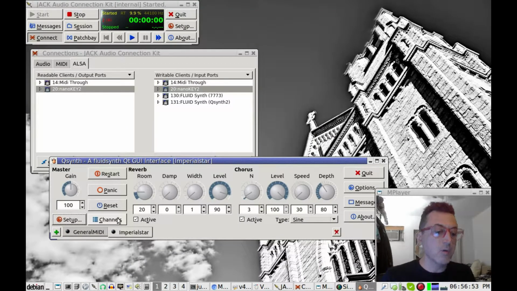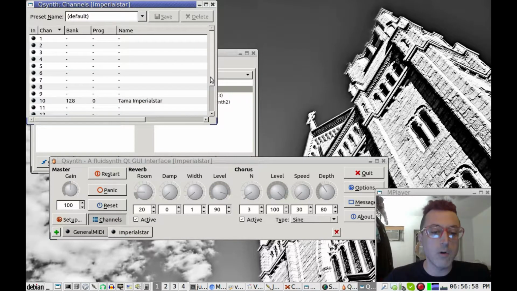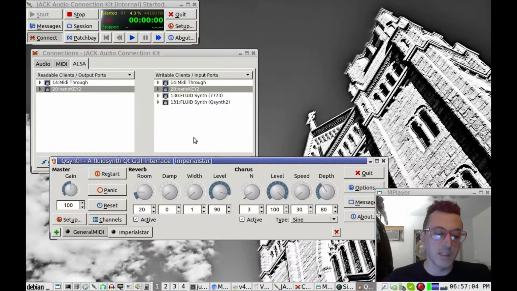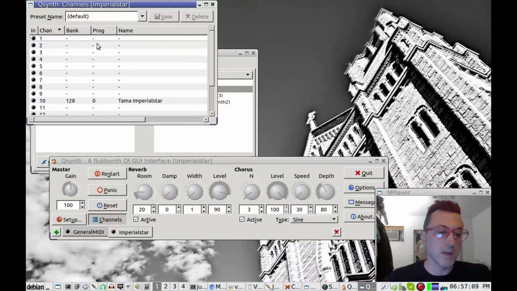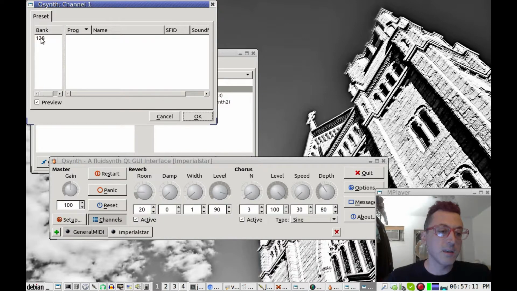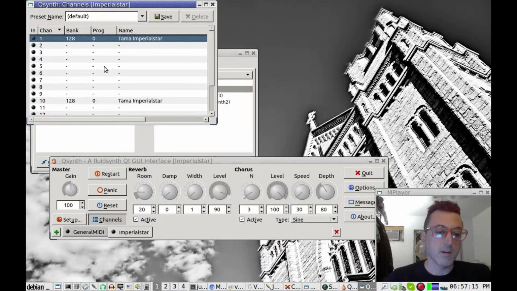And this won't quite work just yet because remember we saved that preset. We have to go in and select that on the channel that we're using. So right now the input's going to be on number 1, so I just double click. I should do that slower so you saw what I did. Click the Channels button here on QSynth, and then you double click this, and then there's that channel, bank 128. Click OK, and you'll notice how it already put it on channel 10. That's because, like I said before, MIDI always defaults percussion Soundfonts to channel 10.